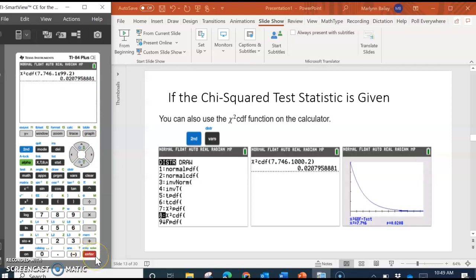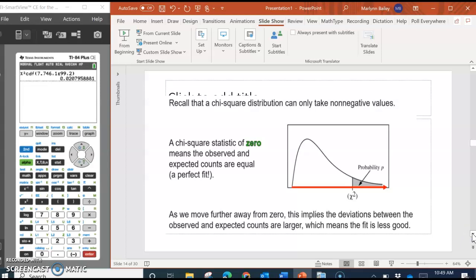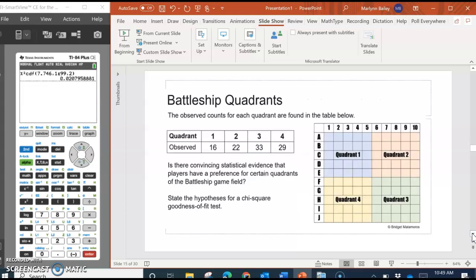All right, so that is the goodness of fit test. If you find this simple, then feel free to continue watching to do the other 2 types of chi-squared tests. This is one example. You can pause it here. Try this one really quick just to see if you can figure it out.